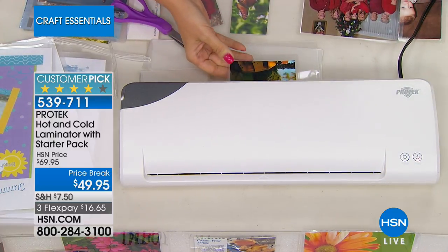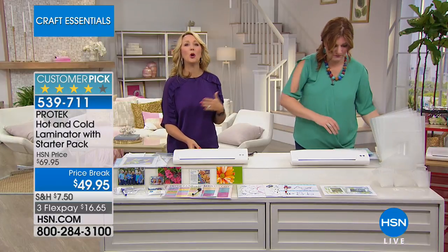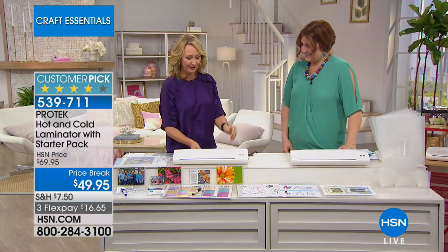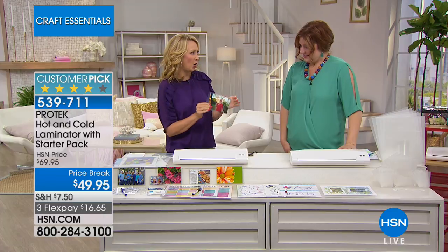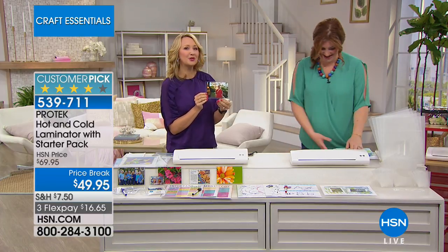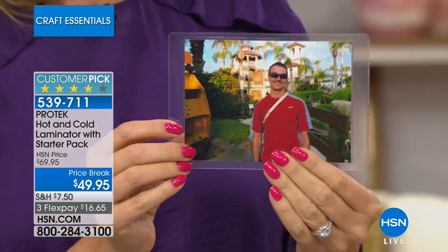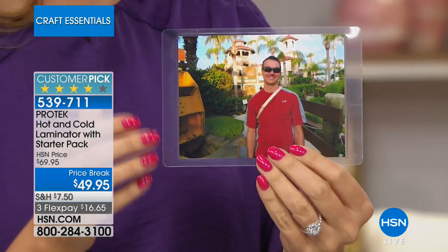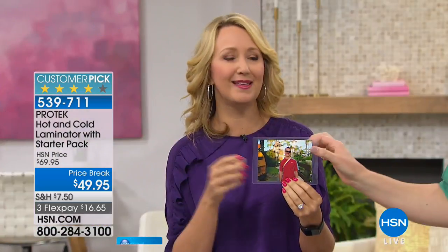But here's what I think is so important about laminating. It makes everything permanent. If you have little ones in your life like I do, and he loves touching the family photographs but then gets fingerprints all over them, this is going to be a lifesaver. You can preserve that photograph, you can preserve that scrapbooking page. It also makes things reusable, not just putting the finishing touch on them.